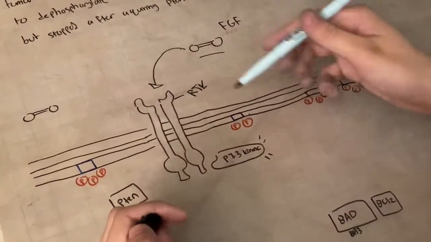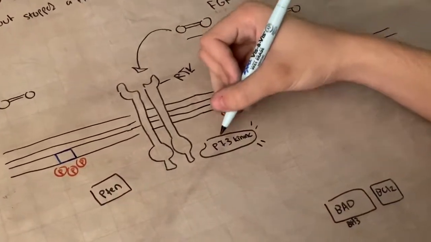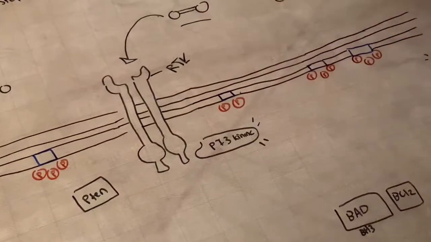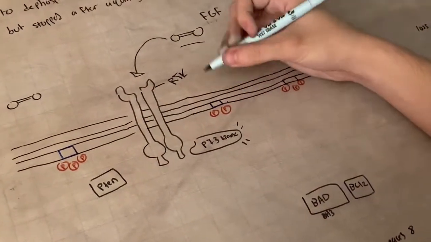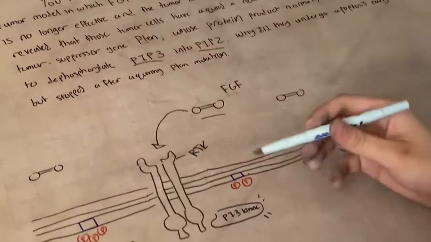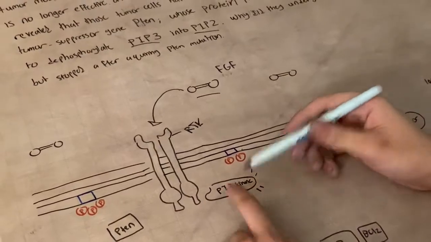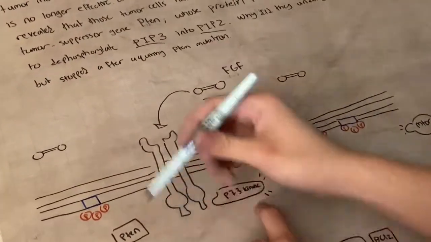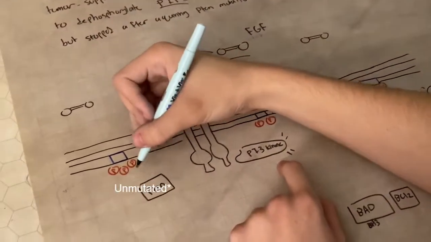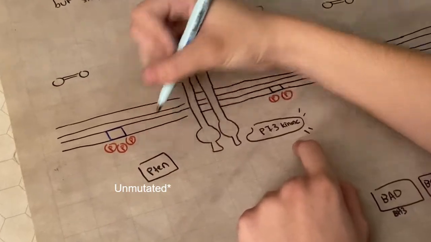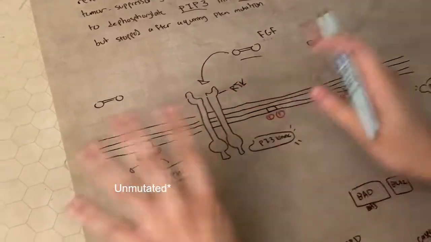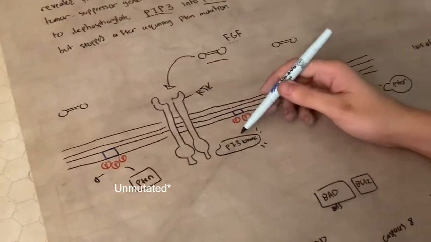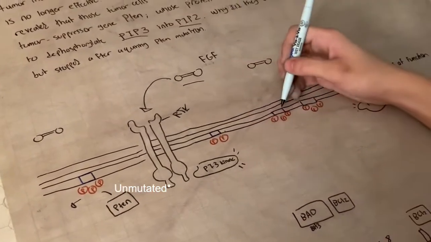So what does this receptor do? It activates this thing called PI3 kinase. This PI3 kinase interacts with this protein here and this protein. Think of PI3 kinase as the antagonist to this mutated form. What does this mutated form do? It takes PIP3 and turns it into PIP2. That's what that does. We can ignore that for now. This PI3 kinase turns PIP2 into PIP3.